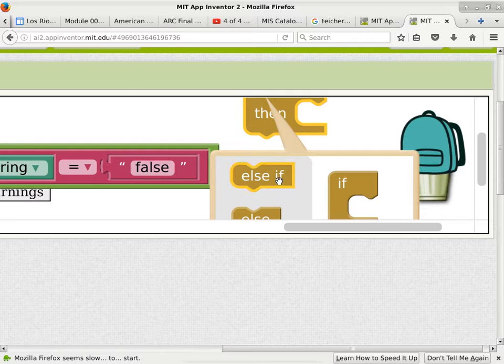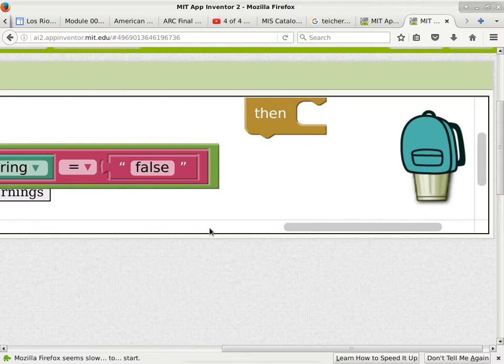An else if just allows you to test multiple conditions to select a particular branch. But the sequence of testing is going to be from top to bottom. So the first condition that comes true, the branch of that condition will execute, and nothing else within the conditional statement would execute in that case. So that's the conditional block.